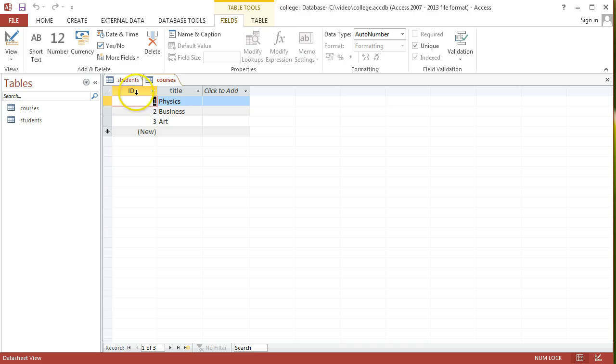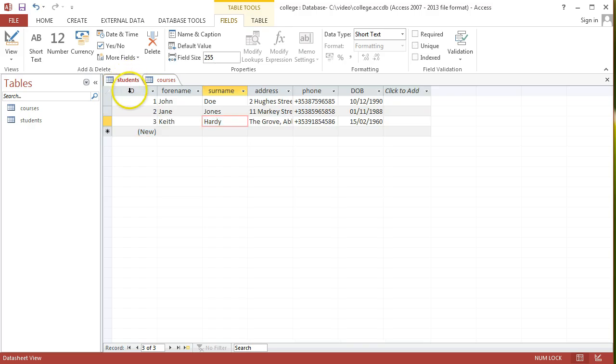And they are based not only on the primary keys, which are the ID fields in each of those different tables. So I see the primary key field in the courses table is listed here. And I also see the ID field in the students table is here. But relational databases also need things called foreign keys. And foreign keys are extra fields in certain tables where primary keys from other tables relate into.